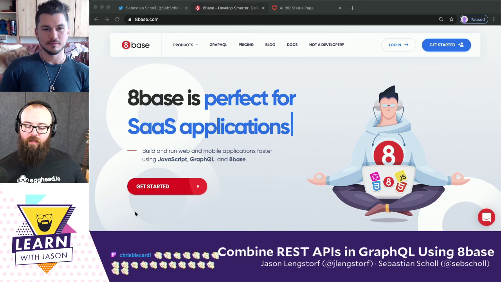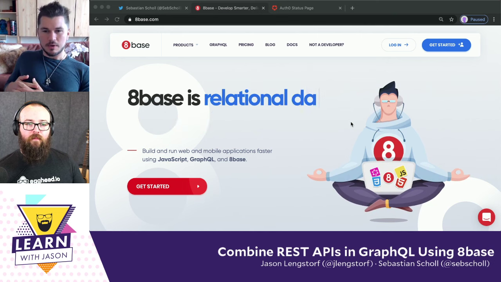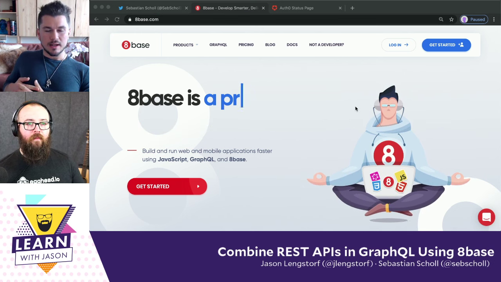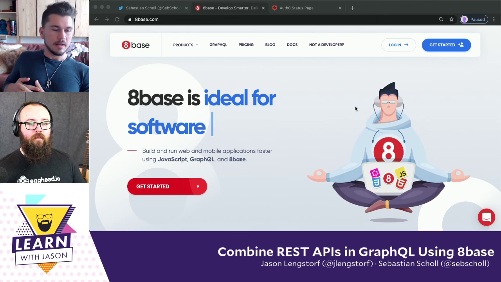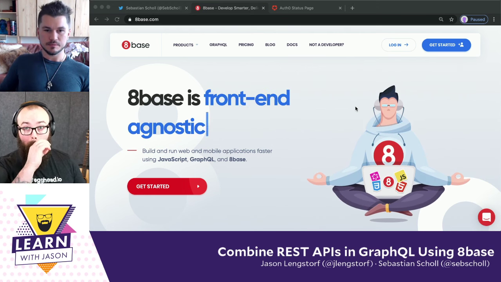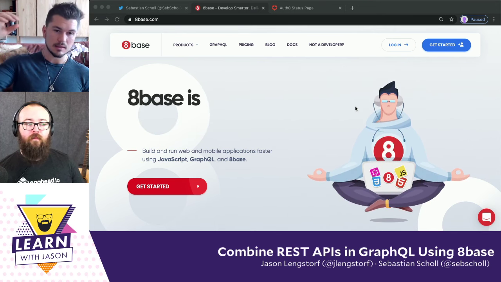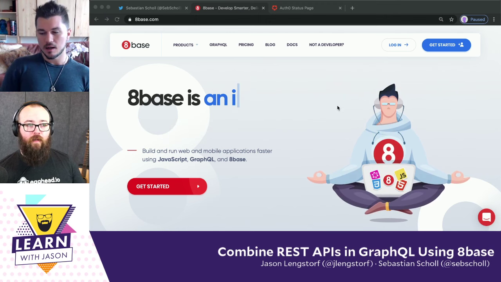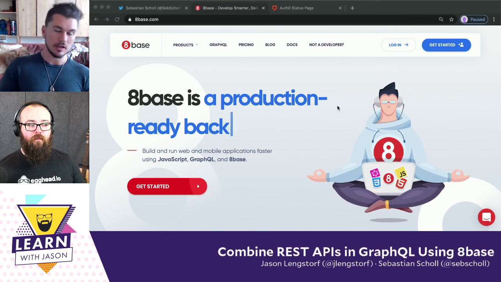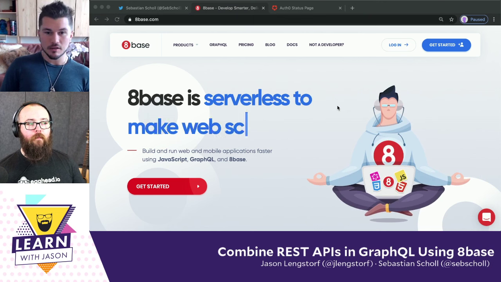All right, how do we start? What should we do? So this is the workshop we're going to do, combining REST APIs into GraphQL. We're going to jump into 8base and create a simple data model to work with. Then we're going to jump into our console and create some custom resolvers that we'll deploy. That will be where we make the API call to whatever API we're integrating, type the response, and then access it through our own GraphQL API. We have some little things that we'll work along the way. I have a demo app we can use at the end to show someone actually logging in and then using those requests in an application. If we just want to get started, we can jump right in.